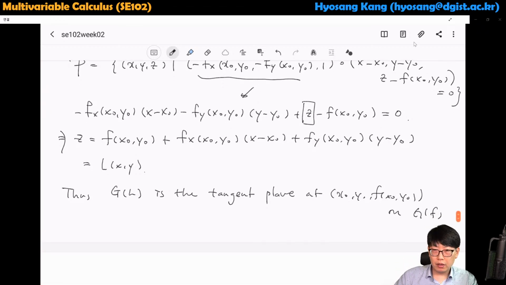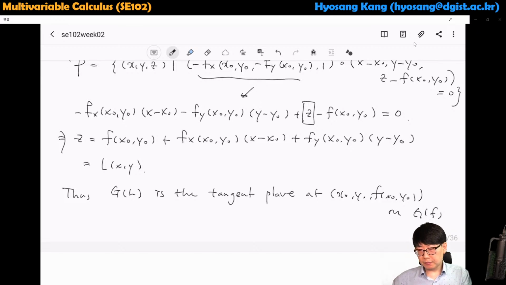So why are we talking about this linear approximation as a tangent plane? As I said, if you want to generalize the geometric concept of the differential of a single variable function, meaning the slope of a graph, then in the two-dimensional version, or the three-dimensional version with a surface, you need to generalize that tangent line to a tangent plane. So that's why we're talking about the tangent plane.